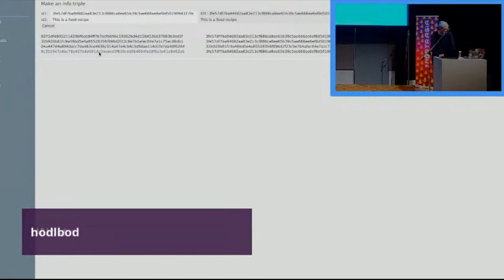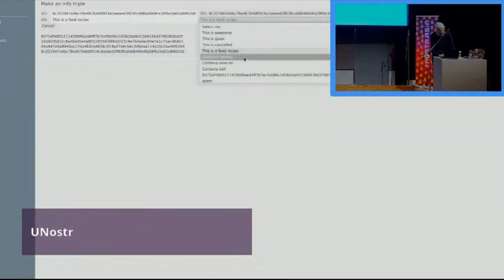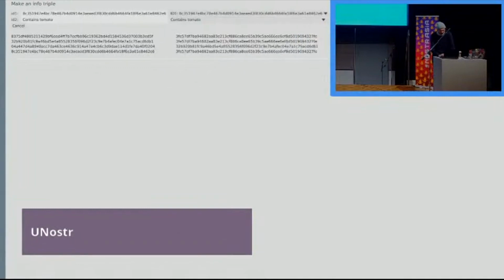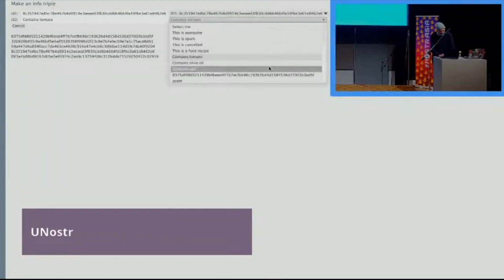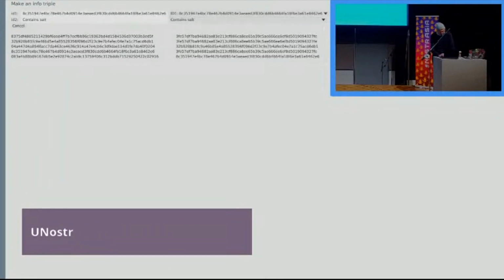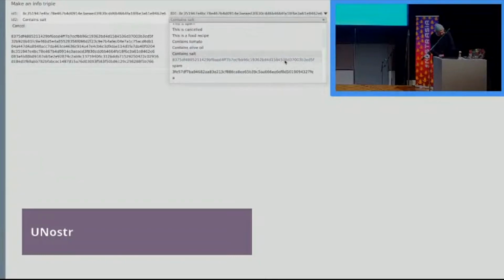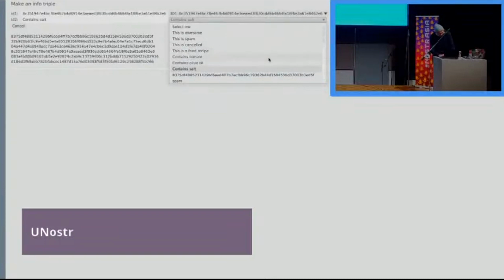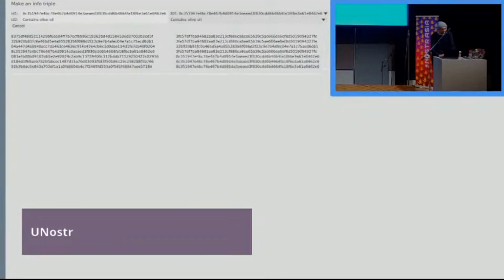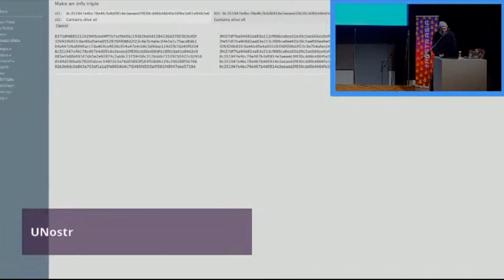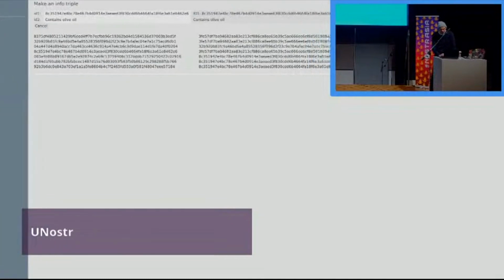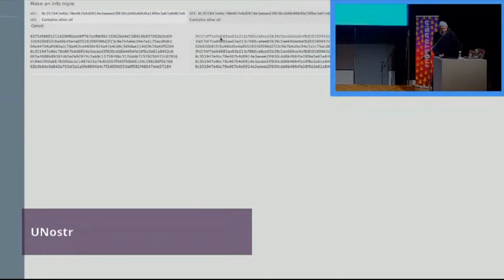So we choose the triple here, get it up in the box for ID1, and then we can say contains tomato, contains salt, contains, let's see, what do we got? Do we got olive oil somewhere? There. Contains olive oil.